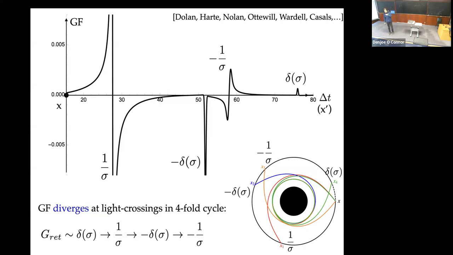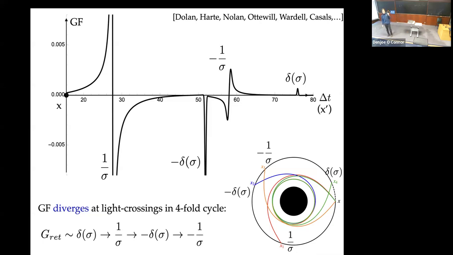It depends on how many caustics the null wavefront has gone around. Every time it goes around one caustic, and it hits the world line again, the time-like world line, it changes from one type of singularity to another. So that's been shown in many ways, and you can see here in numerical calculation a 1/sigma type of singularity, a minus delta sigma type of singularity. The 1/sigma will correspond to this light crossing here. The next one is the orange one. So it goes around two caustics, and when it hits the world line, it has a minus 1/sigma type of singularity, and then delta sigma and so on.